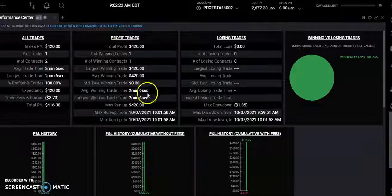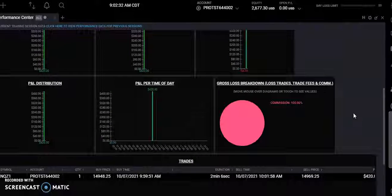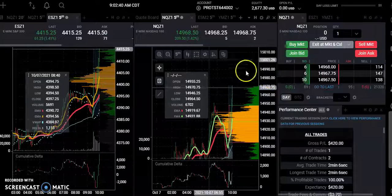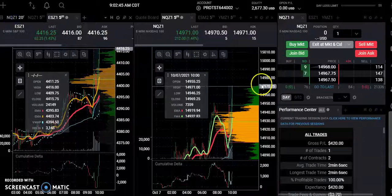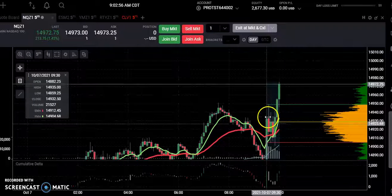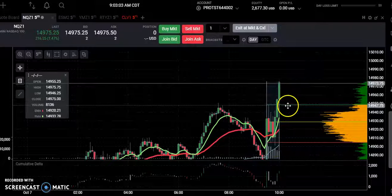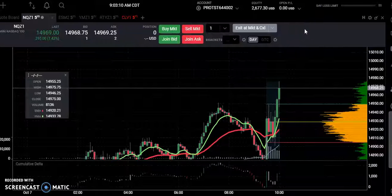All right. So I had one trade today, made $420 after commission, $416, and I was in the trade 2 minutes and 6 seconds. That's the way I like to trade it. And as soon as it moves up like $100 or a little over $100, I like to go on and move my break even stop up, because if it's got the push, it usually will go on up, like it did today. But the first 5-minute candle, which I usually trade, would have stopped me out if I just left the trade in. And look how much heat it took, and that would have been a lot. So I just feel it's a safer way to trade, and I'm comfortable with it. I made $400, like I said, and I'm done for the day.